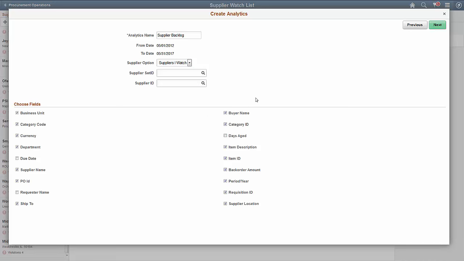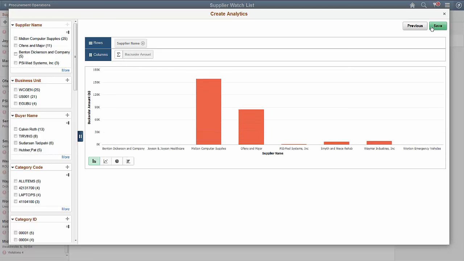When the charts render, pre-selected fields act as a filter, allowing you to access information the way you want it. You can select or deselect the fields as you need. Now, you can see the pivot grid listing the backlog dollars of all of the suppliers in the watch list. By hovering over the largest bar, you can easily spot the supplier whose orders are overdue. To see the buyer for this supplier, add an additional filter.